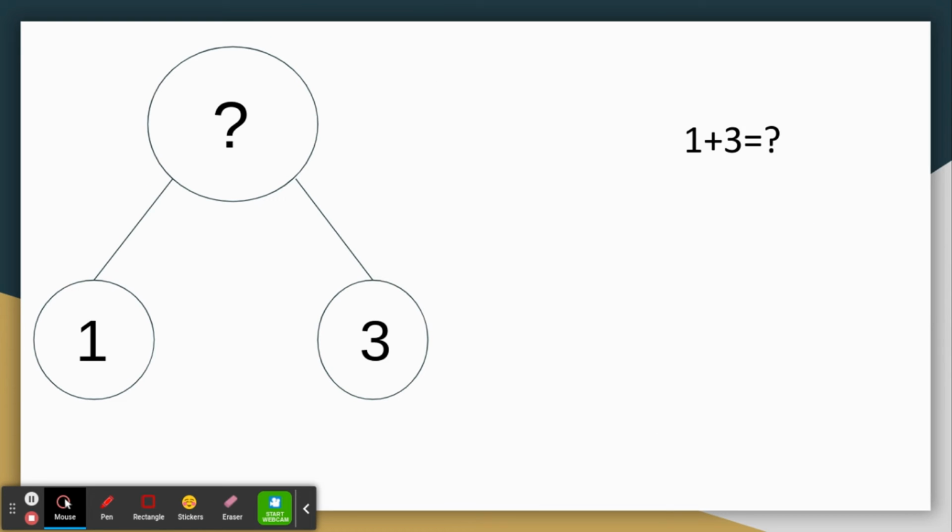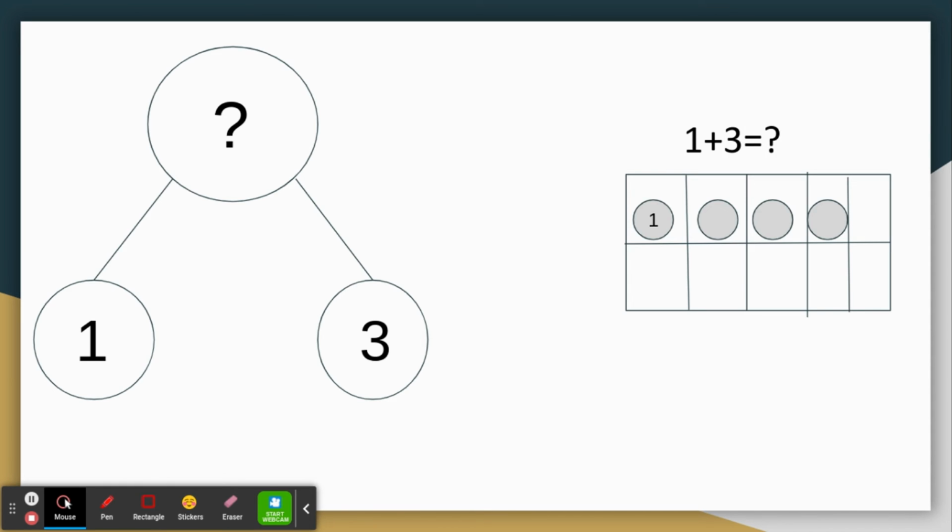This time, you are going to draw the number bond on your own. What do you think is the total? Follow along to check your work. Our numbers are 1 and 3. So, 1 plus 3 equals 4. We count them by ones starting from 2. 3, 4. So, the total is 4.